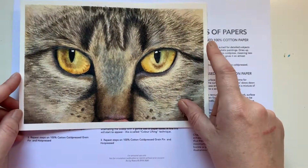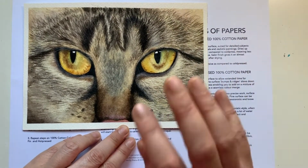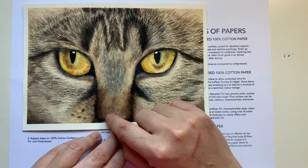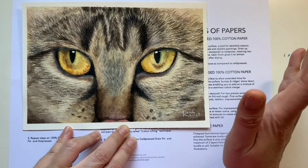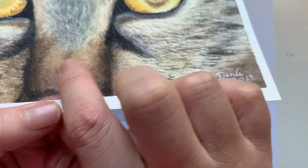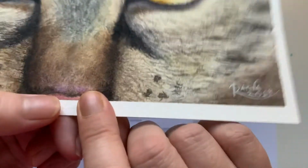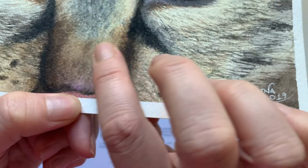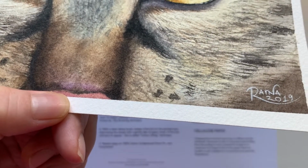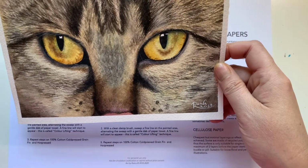And then there's this one. This is on Arches. That's on Arto. You can see it takes on a lot of layers, and there's a lot of layers to build first. It can take however much you want to put, but as you can see, like I told you, it flattens out or smoothens out. This is the side, so you can see the ridges. But once it's painted on, it smooths out the texture. This is the magical thing about Arches, and I guess that's why it's expensive.